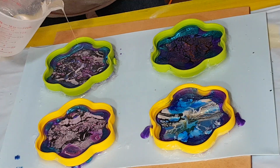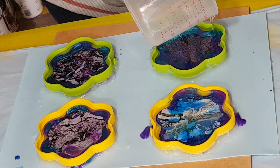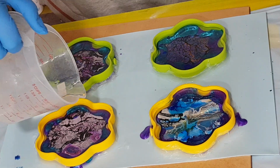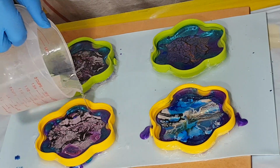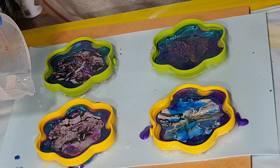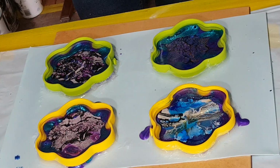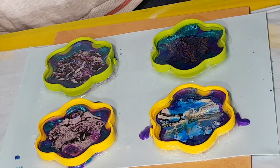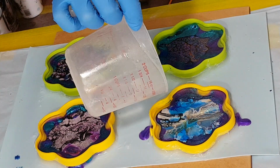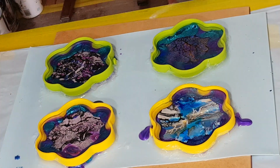This one might just need a little bit more. A little bit more on that side. This other one. Oh, wow. And this one. So basically, I used about 400 ml all up of resin in this. A mix of 400 ml to do these coasters. So we'll let that dry, and I will come back to you when these are dried and show you what happens after these are dried. Oh no, that's a little bit unequal there. So we'll see you on the other side.